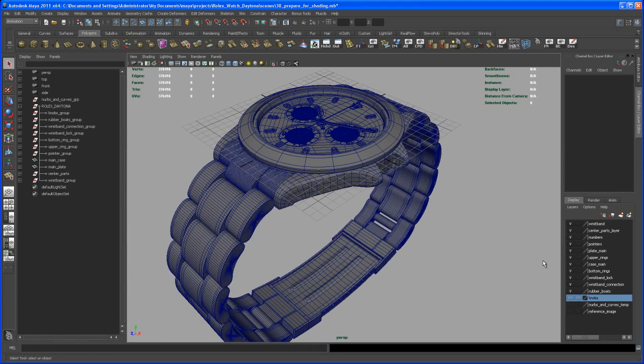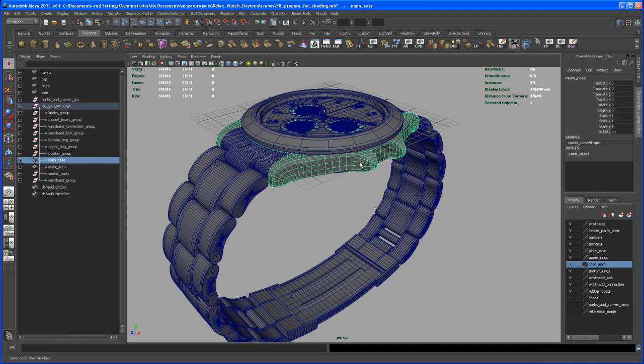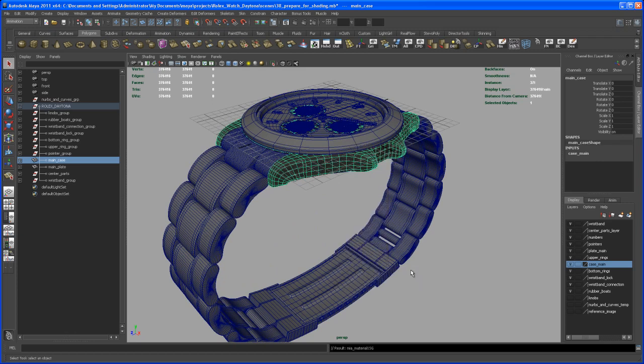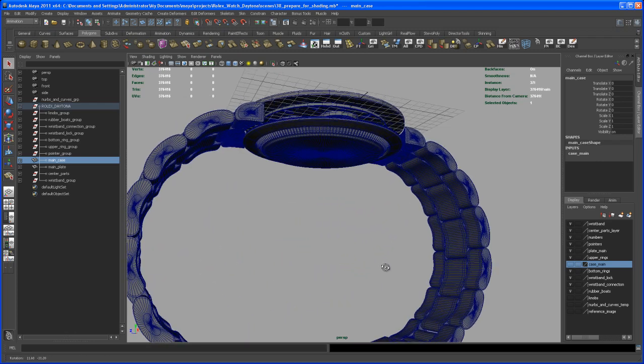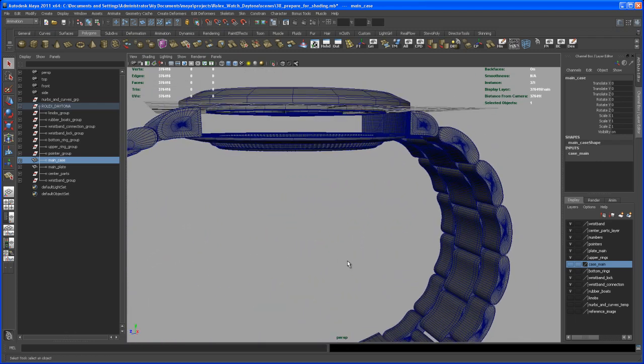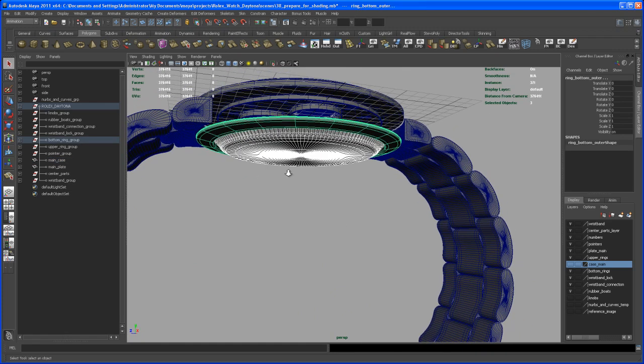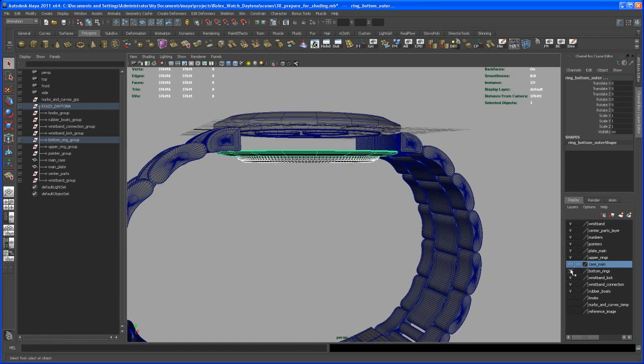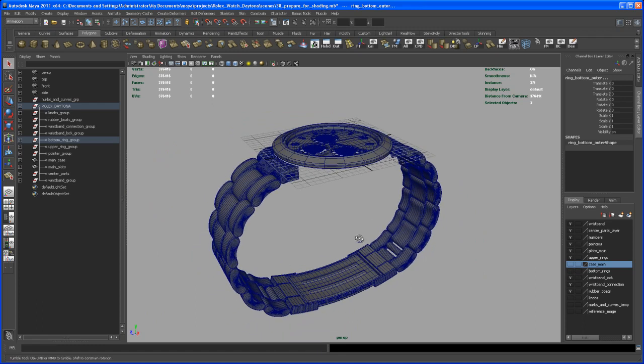And now let's take the main case here. Again, I could select it from the viewport, but select objects. So I got it selected, and then I go in and do the same here, assign existing material, Chrome shader. And then I can hide that layer. Alright, so let's select here the lower parts that are Chrome shaders as well, or should have Chrome shader as well. Again, assign that, and then hide that layer.